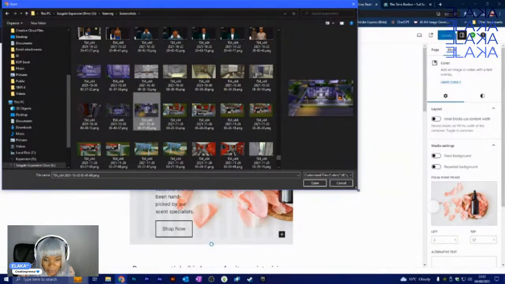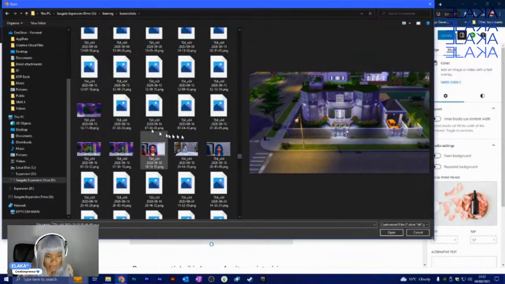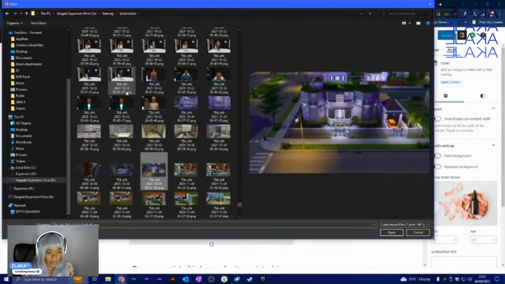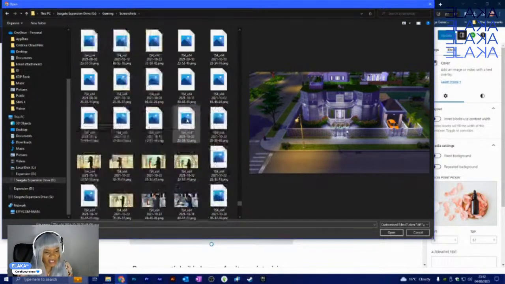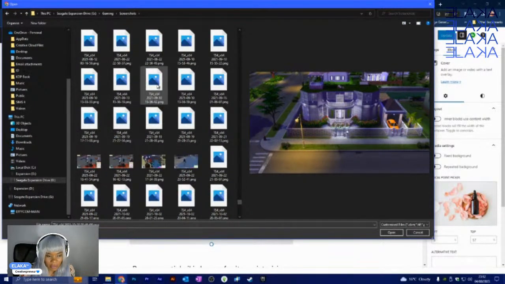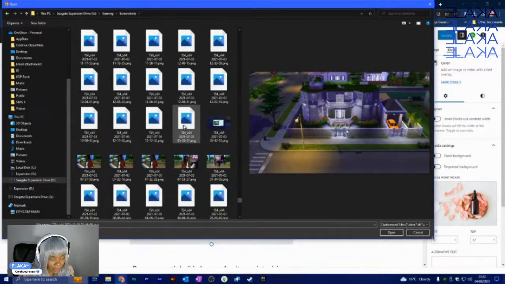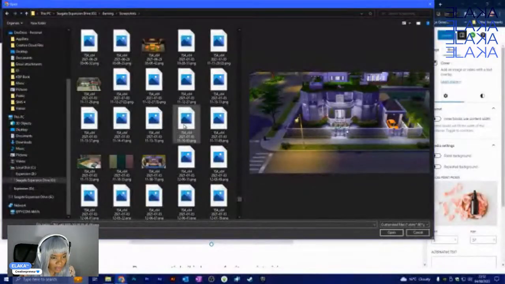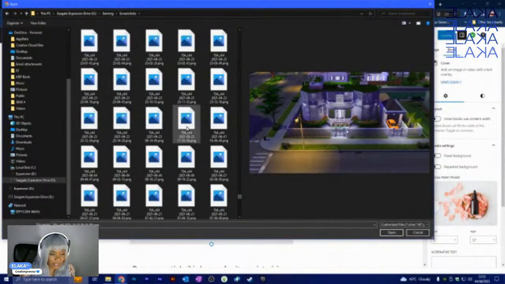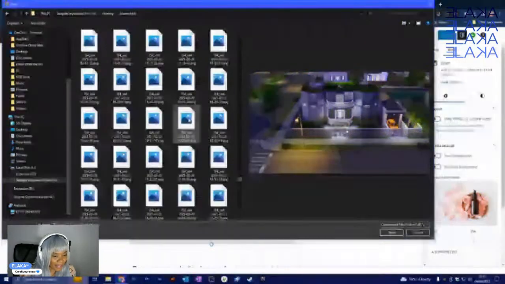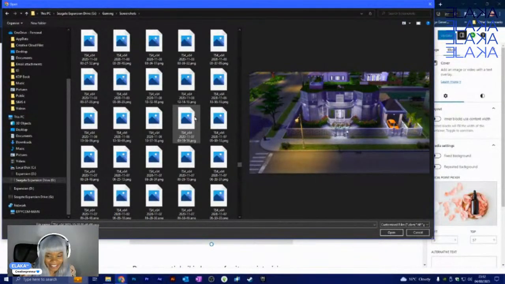I'm just going to expand this so I can see the picture that I'm trying to, let's go back to it. There we go. So this is the image that I am actually, you know what? No, I'm going to use another one that's more complete, because I noticed here I hadn't finished building that particular top of that house. So I don't want to use that. I know this is for the sake of tutorial, so it doesn't really matter, but yeah, I can be like that sometimes. So let's scroll up.